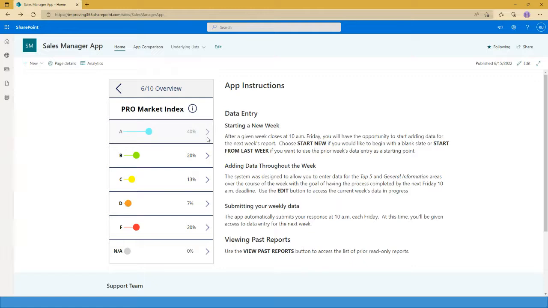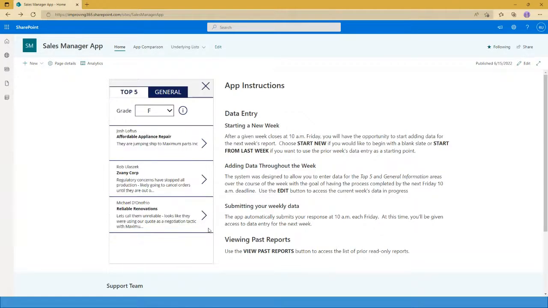What you'll see is we again have this overview concept where before I'm looking at any details, I can get a very quick thumbnail view of what is important. Hey, I had 40% were A's. That's fantastic, but while wonderful, what I'm really concerned about is what are these F's? What do we need to address? What's going wrong? That's an addition that made some extra usability. If we then follow that same pattern, we click into it and we can see what are the things that were F's. Now what you'll see is in this particular week, each of the salespeople reported an F.